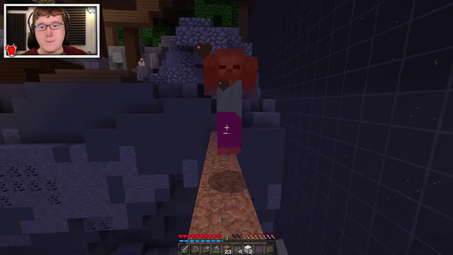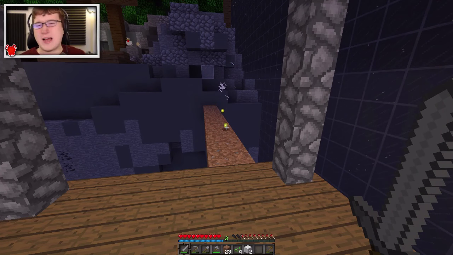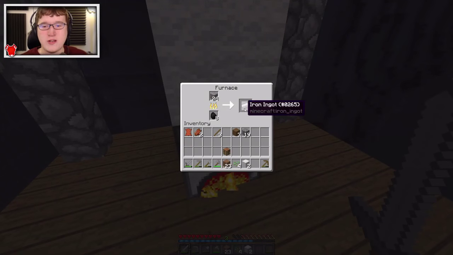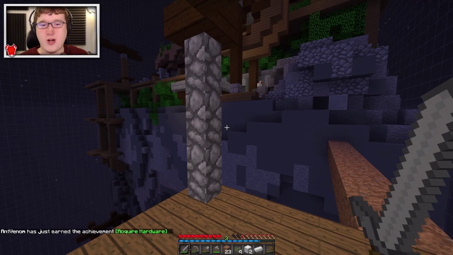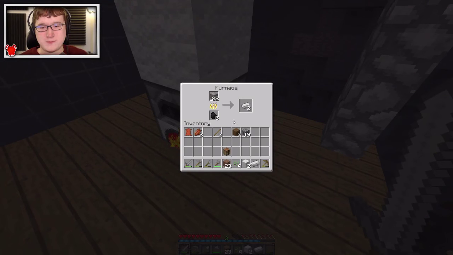Bam. Bam. Oh my God, these guys take a lot of hits to die. I guess I don't have a diamond sword. That's usually what I'm used to having, actually. Okay, so I am going to cook up a bunch of iron, have some iron tools, and hopefully we'll be able to just go at it here. We'll be able to just rock it. We'll be able to do whatever we want to do.